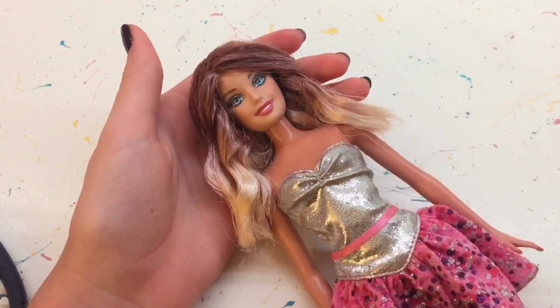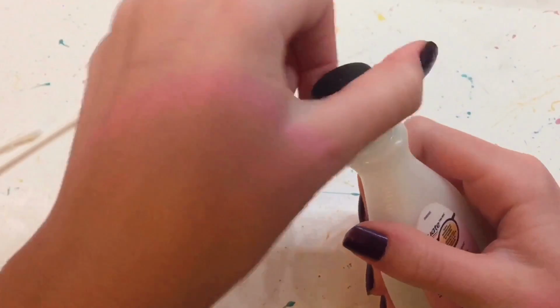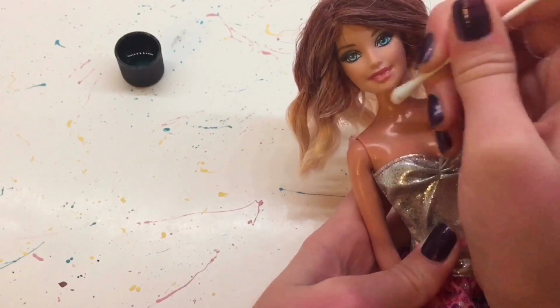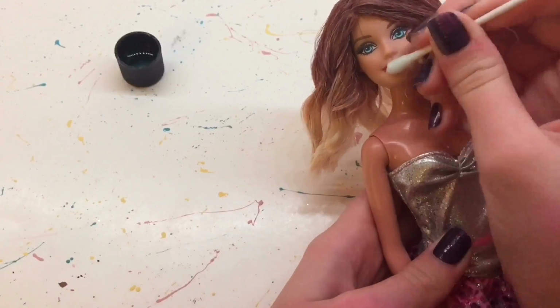Next, for the face of the doll, I'm using nail polish remover, and pure acetone does work better, but I'm using that and a cotton swab to remove the color on her lips. It does take a long time with nail polish remover, so 100% acetone does work a lot better.